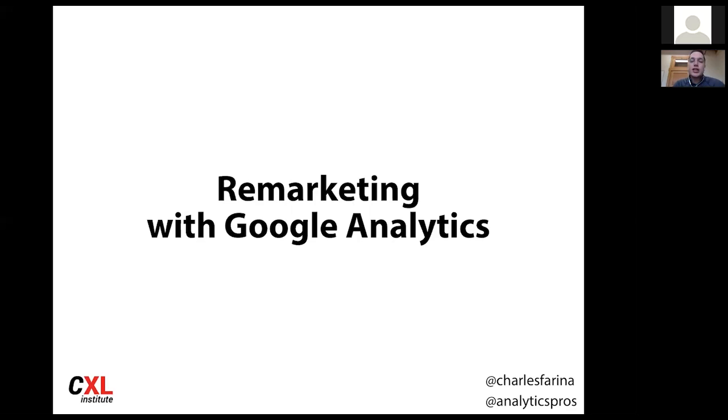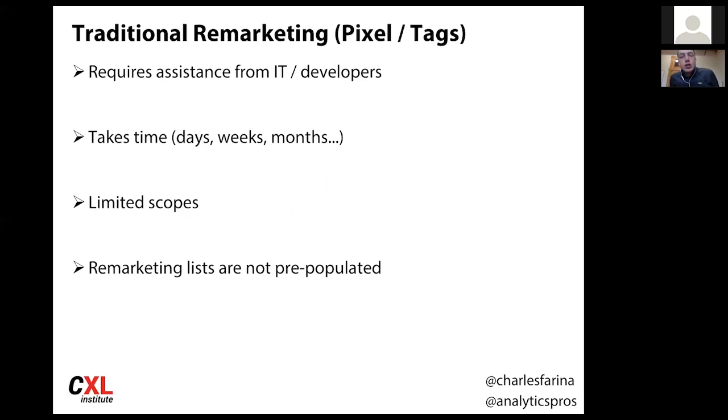So Google Analytics, as I mentioned, has a native connection with AdWords to do remarketing. Why would you want to do this? This is the way most businesses do remarketing. I call this traditional remarketing. It involves using pixels or tags where you go into AdWords, as an example, and grab a conversion tag or remarketing tag, and then you need to find someone on your team to add that to your site. So you need to go to your IT or developers and ask them to add a tag on every page. And that takes time. Then you have to wait for that list to populate. All of those cookie lists for Facebook and AdWords, when you're adding those tags, it's basically building a cookie pool. And you're going to have to wait a few days for it to have enough audience to start serving those ads. And then the scope is limited.